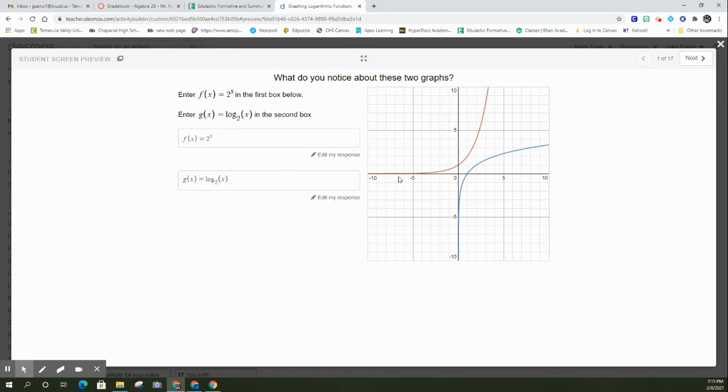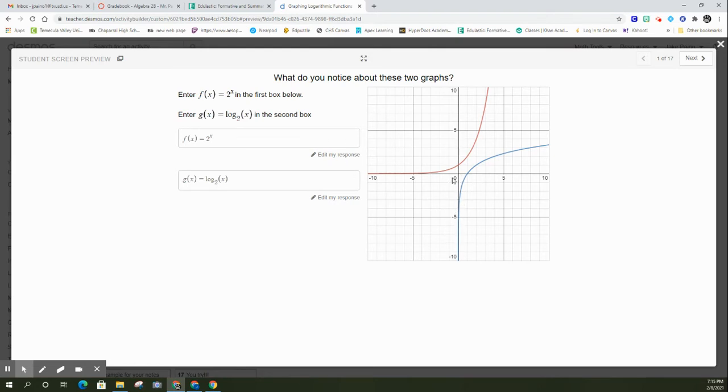Right, here the red one is the exponential. We know it has a horizontal asymptote. Okay, and the y-intercept is 1 for the parent function. Right here, for the logarithmic function, our x-intercept is 1, so the y-intercept was 1 on the exponential, and now that becomes the x-intercept. Like x and y switched. And here, instead of having a horizontal asymptote at the line y equals 0, it has a vertical asymptote at x equals 0.